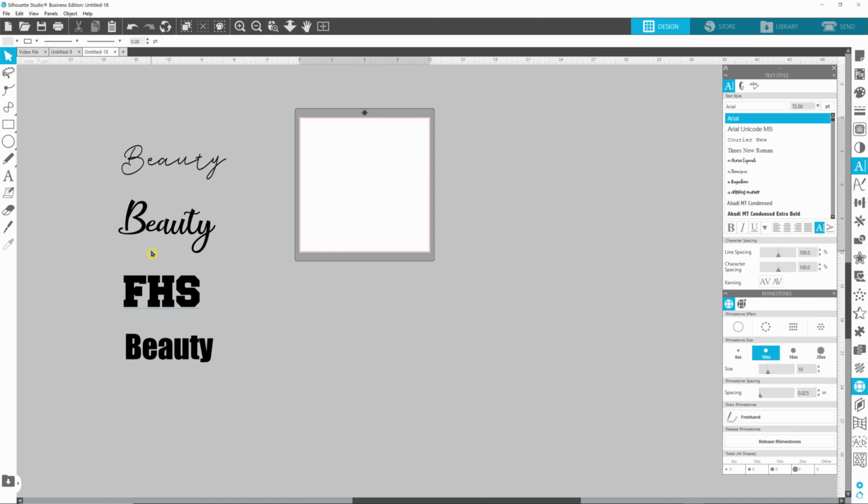When I make any of my rhinestone designs, including lettering, I break it down letter by letter. So the first thing that I think is where everything goes wrong is everybody wants to stone the entire word at one time. I don't look at it that way. I look at it as the B is one letter, the E is another letter, then the A, then the U, then the T, and then the Y. I don't look at it all as one word.